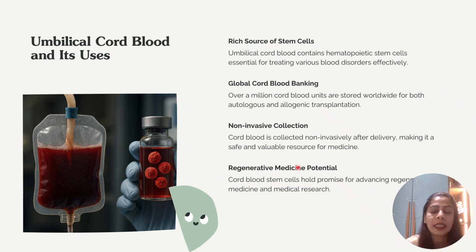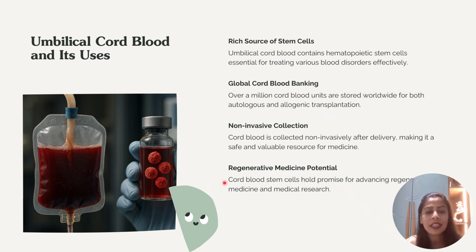Next, non-invasive collection. The cord blood is collected non-invasively after the delivery, making it a safe and valuable resource for medicine. So, easy and safe to get. It does not hurt the mom or the baby at all while collecting the blood. After the baby is born and the cord is cut, the blood left inside is collected. It is a safe, simple way to get a very valuable medical resource without even a surgery.